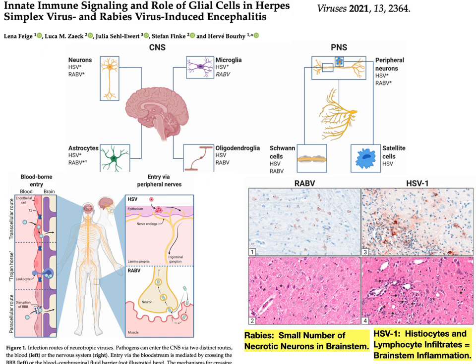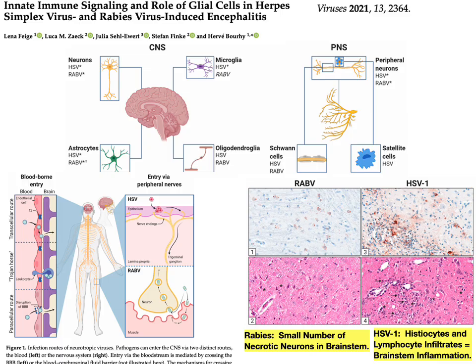The histological section shows histiocytes, which include macrophages, resident tissue macrophages, as well as dendritic cells, which are activated. In addition, there are lymphocyte infiltrates, which have left the blood supply system of the tissue, crossed the blood vessels, and infiltrated into the parenchyma of the brainstem. So this is a major difference in the histological presentation of these viral infections.